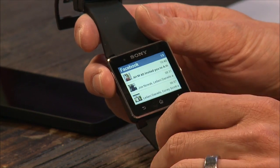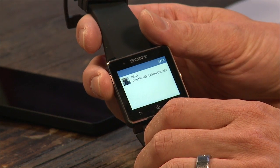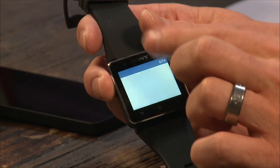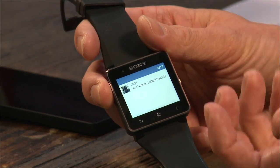If I go into Facebook and I see this little message from my friend Joe and I click on it, this is what I get. You can read it anyway. No, all it says is the name. You can't read it. Joe. And yes, it's tiny. And the message isn't there. Yes, there's nothing there. And this is a Sony-made app for the watch. So, I don't know. It really takes some of the utility away from a watch.